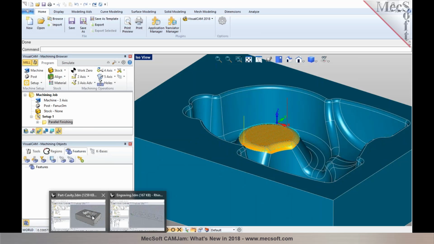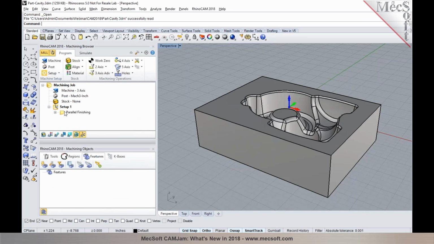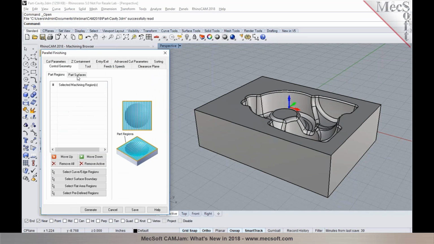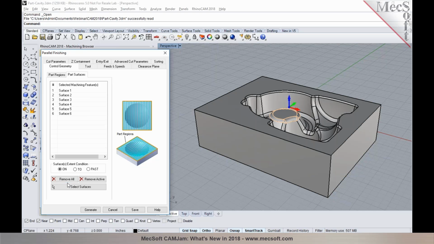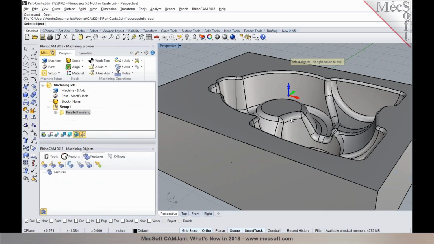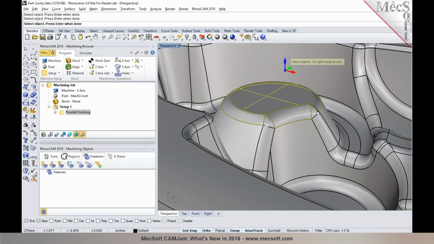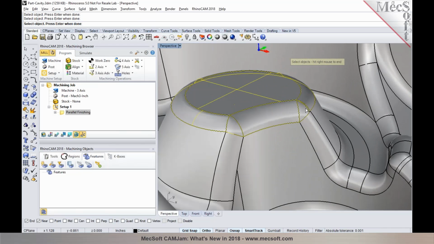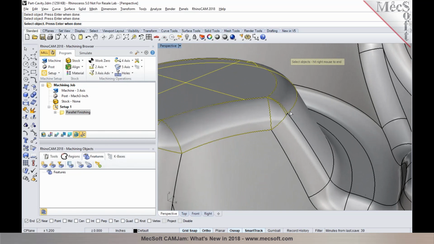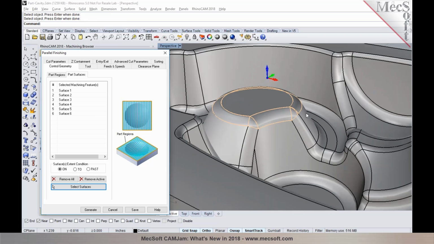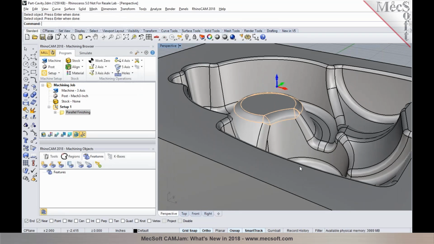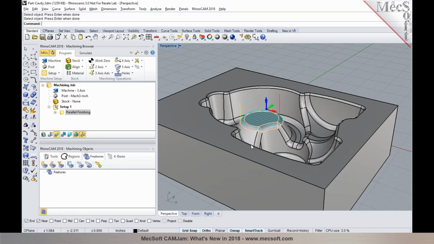Now the same functionality is also available to you in RhinoCAM. So you can go into your machining operation, go to Part Surfaces, and you could individually select surfaces in here for machining. So from a poly surface model, without having to go and explode these geometries in here, you could graphically pick those surfaces from a poly surface geometry, perform a right mouse button click, and then pick Generate to compute the toolpath. So this is also a very nice enhancement for being able to select individual face or surface from a solid geometry.